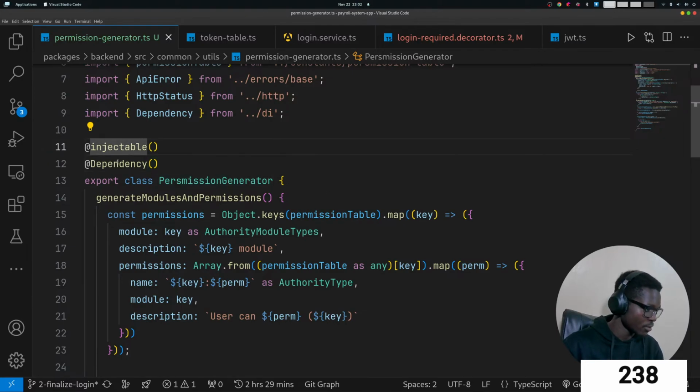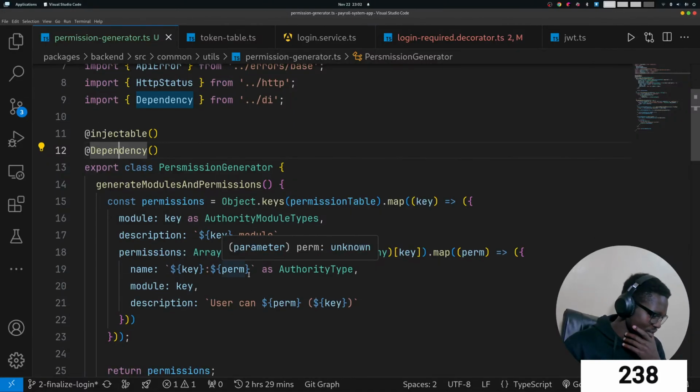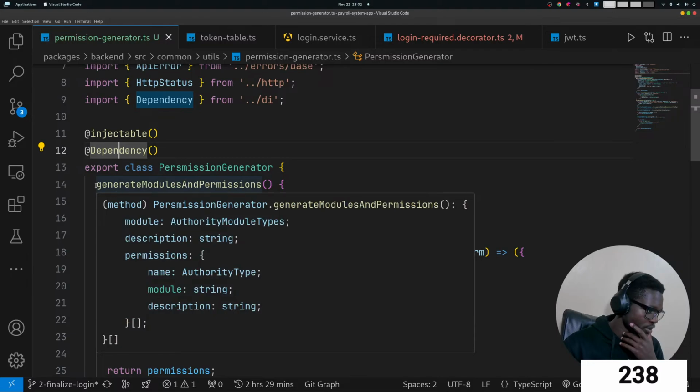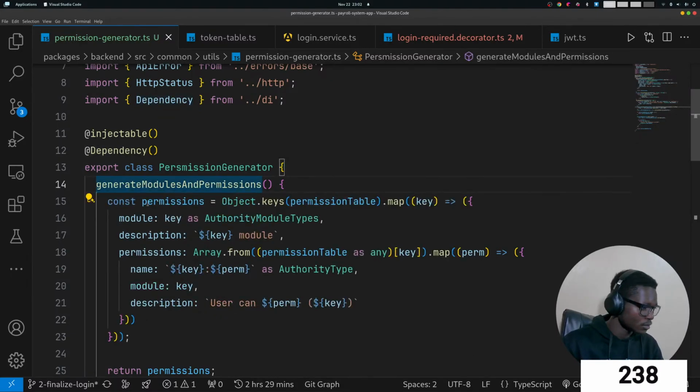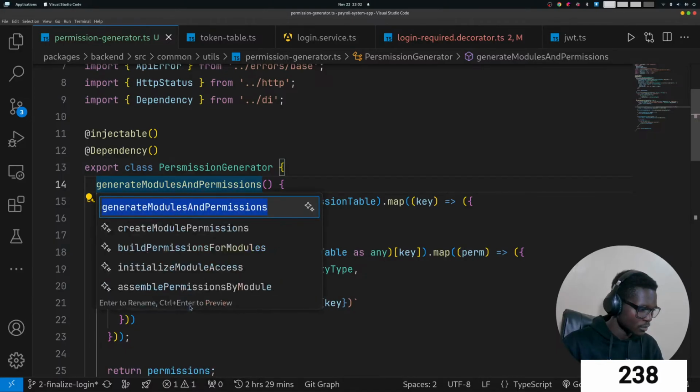Once we add our injectable and dependency, now we can inject this to our service, because let me just rename this permission. Yeah. Okay, generate permission generations.